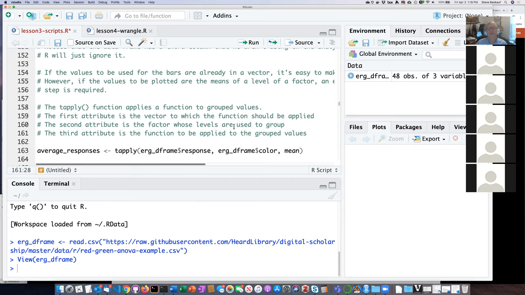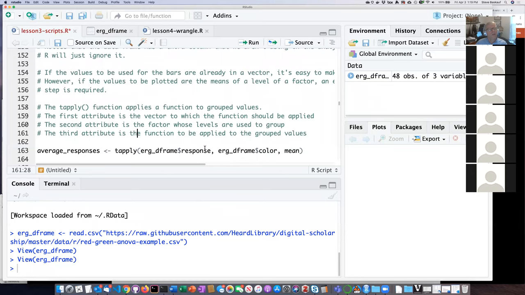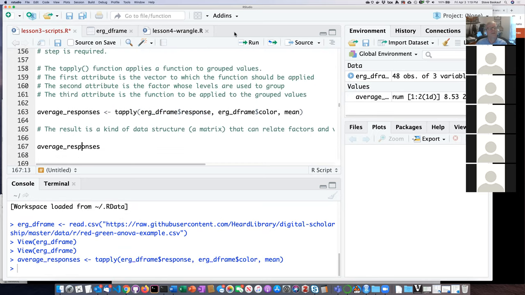Okay, so in the example here, the data frame, let's see, I got rid of that. We can't see it from here, but the color got read in as a factor and the response got read in as a vector of numbers. And so this notation here is for the voltages, the response of the eye. And then this is the color, which is going to be either red or green. And since it's a factor, that essentially allows R to group all of the numbers that have the same value for that factor and then take the mean of them and create basically an output table of that. And then the first argument that we're passing into the function is the numbers that we're actually going to use in the calculation.